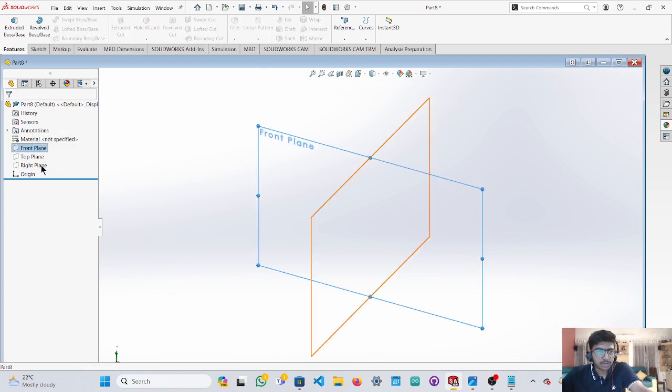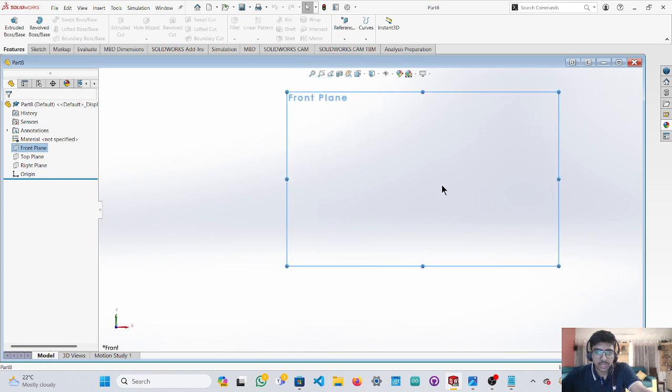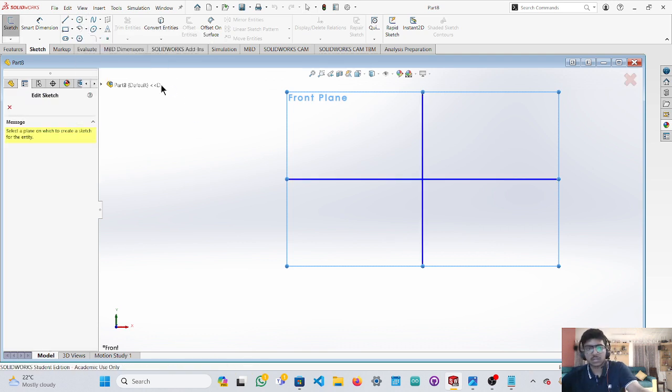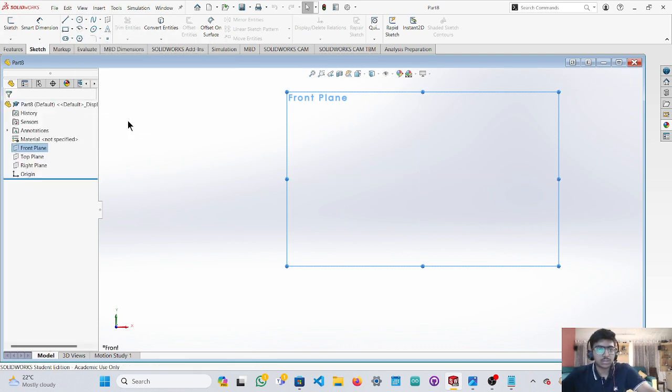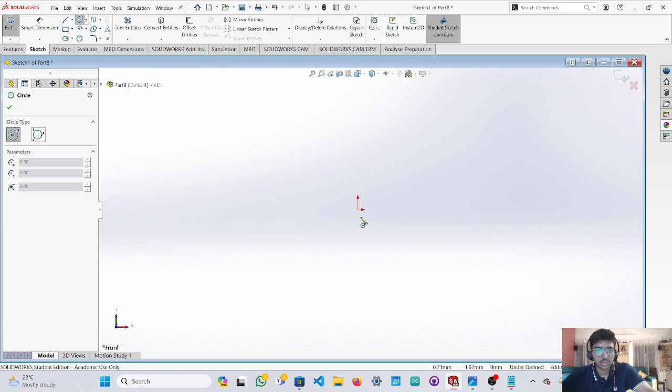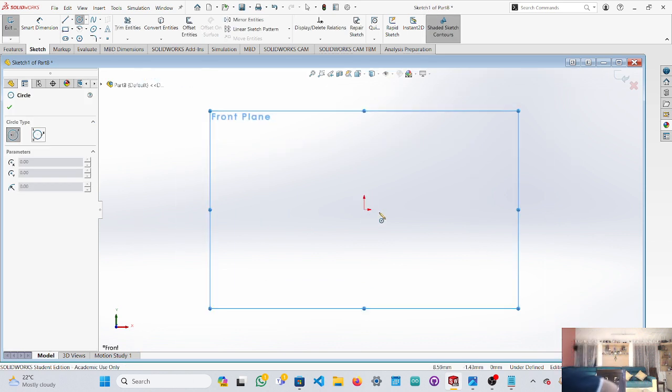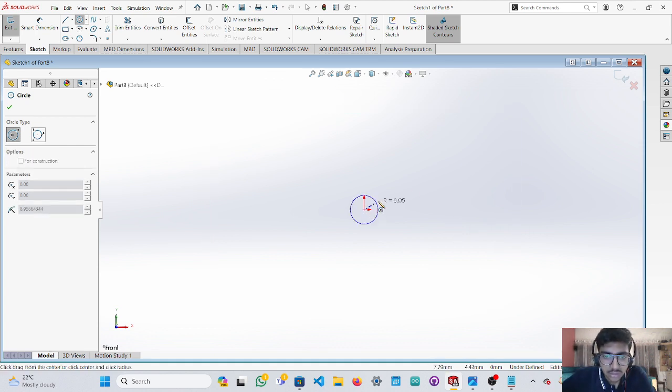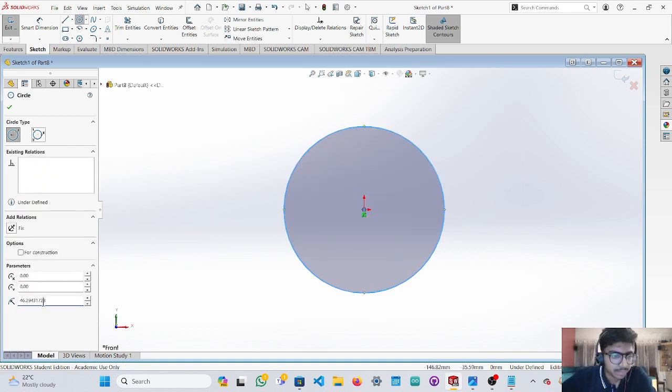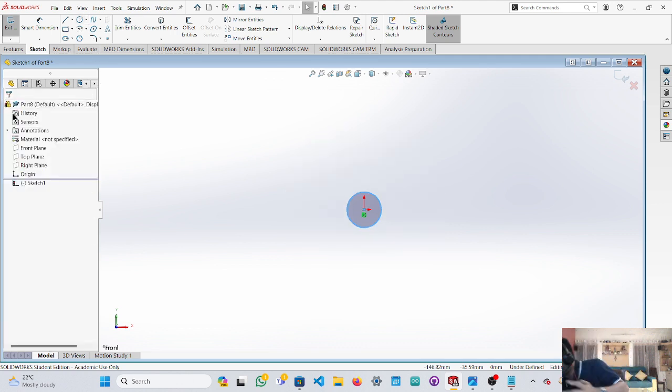Now we take the front plane first. Go to Z axis, front plane, right? It's around 1 again, the largest circle. So this goes 1, and then you have 8, and you have 6.